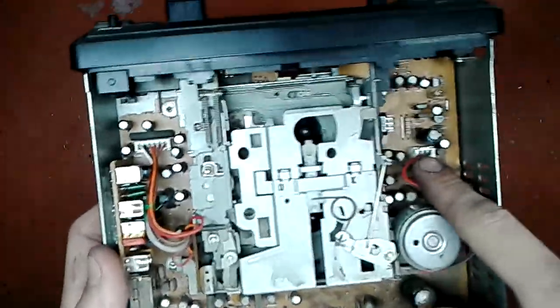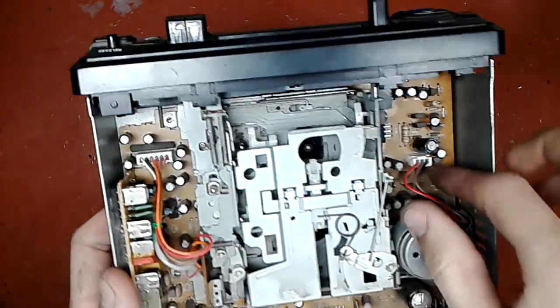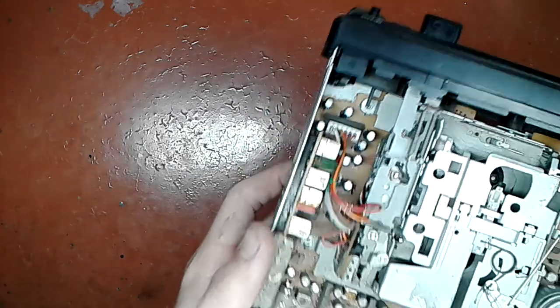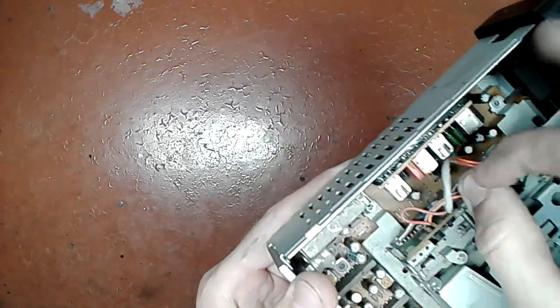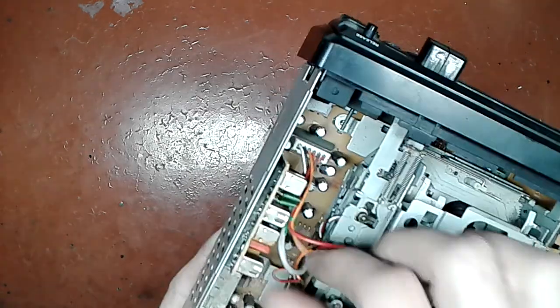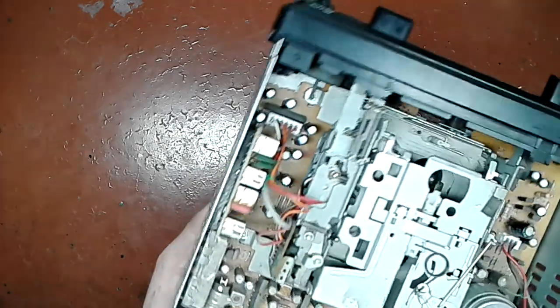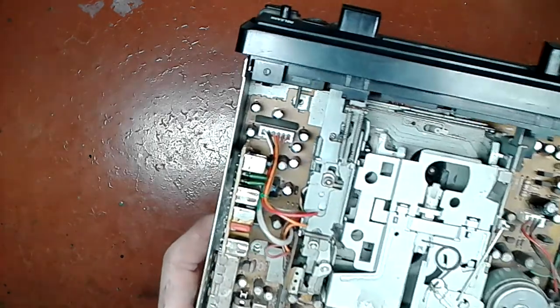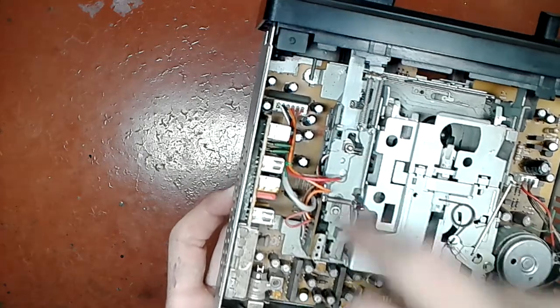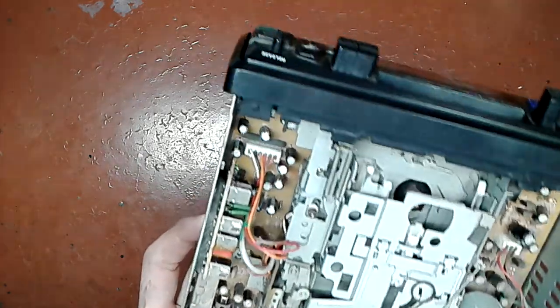Now I undo the couple of connectors. That's a power one and that's a signal one. How can I tell that this is a signal one? Because this has this relatively fat looking wire, and that is nothing else than a coax, a little shielded cable that delivers the signal from the head to the board.